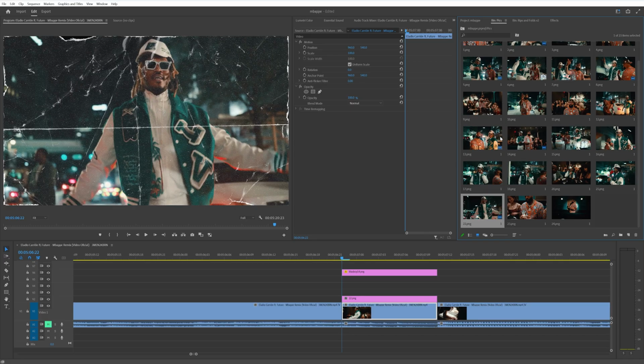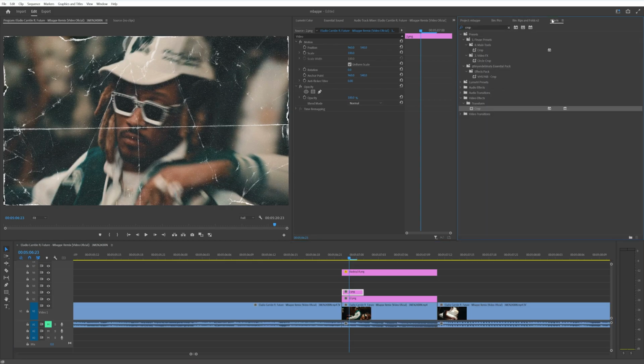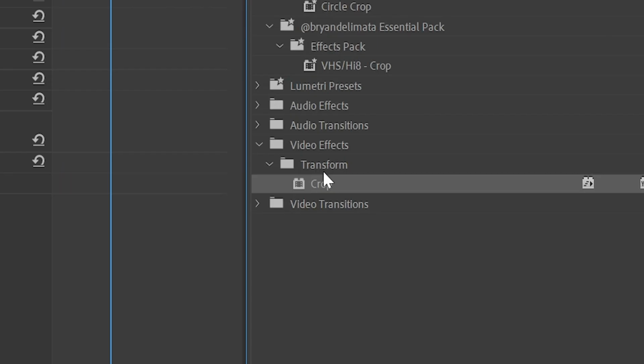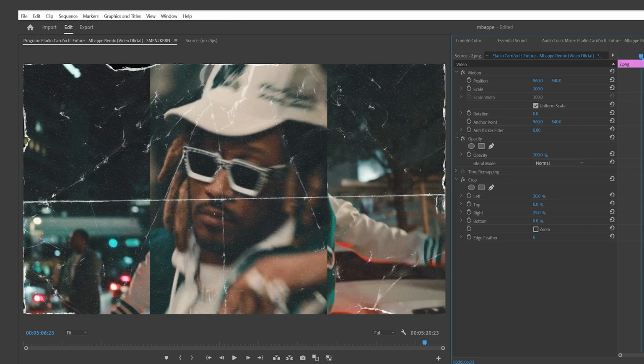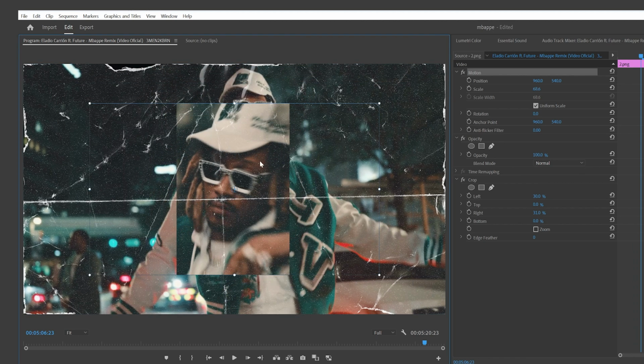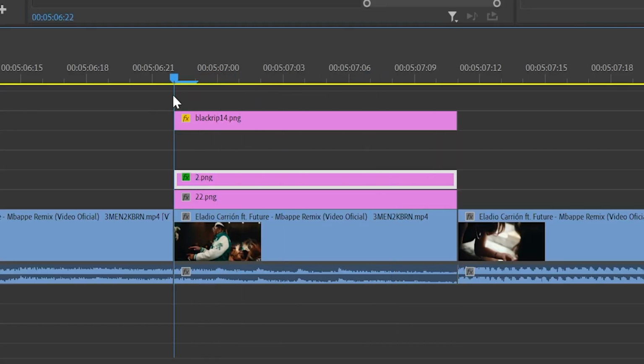So then let's go ahead and just get some other stills of future. I like this number two here. And then the technique they used was kind of like using photos, but since we don't have photos, we can just use crop and kind of make it look like it's a photo. So just kind of crop it up like that. I'm gonna click on motion and then drag it to our top left here. And then just drag that to last the whole time because you don't want it to go away.